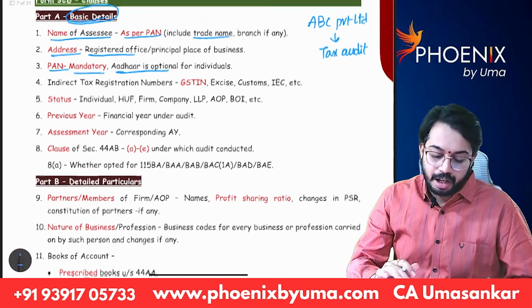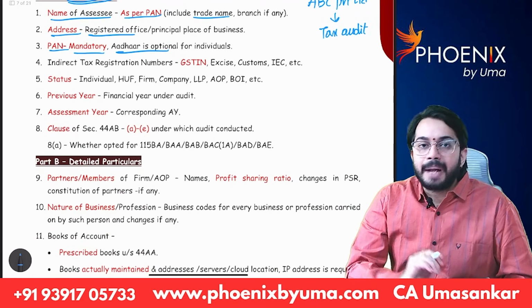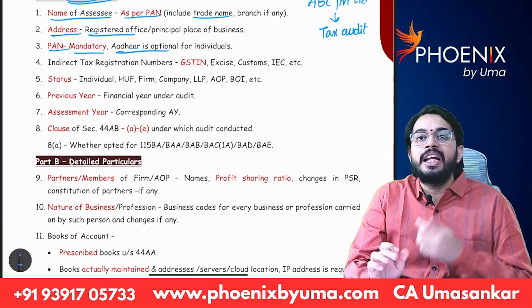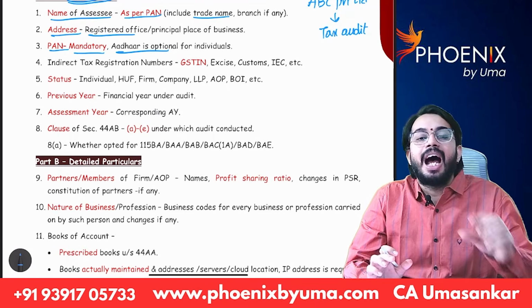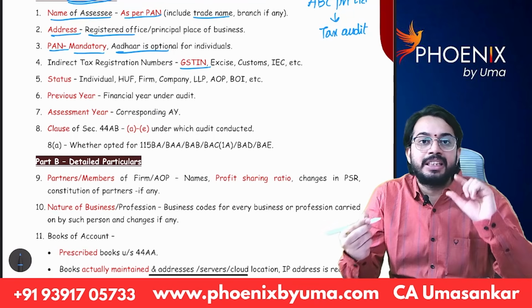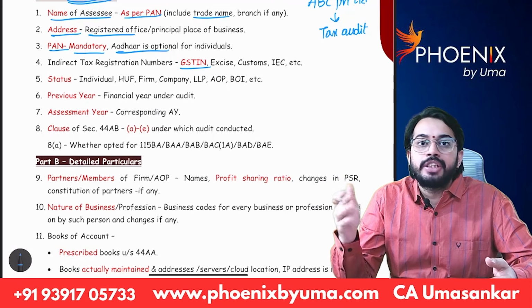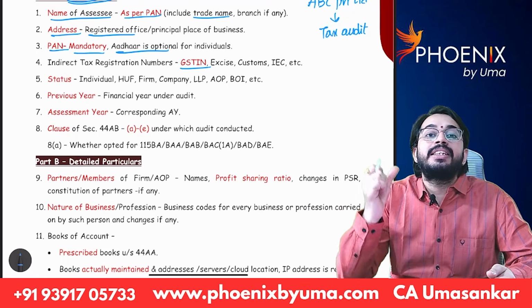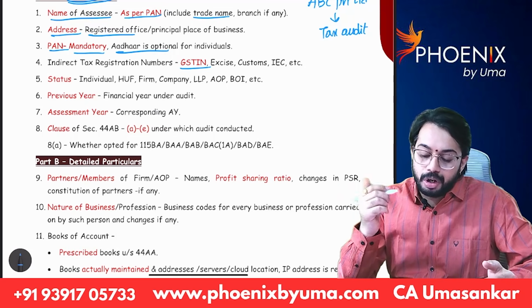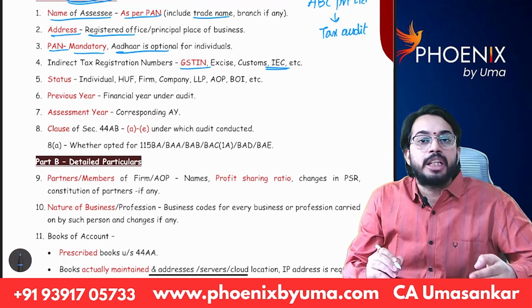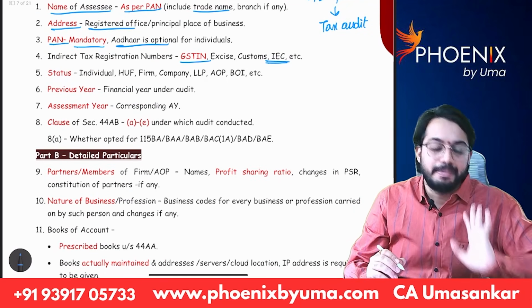Okay. Next, for ABC Private Limited, if there is any GST registration certificate, I will mention the GST number, GSTIN. If there is any customs registration, export registration or import registration, an IEC code will be there, the import export code. Okay, I will mention that import export code also. That is question number 4.